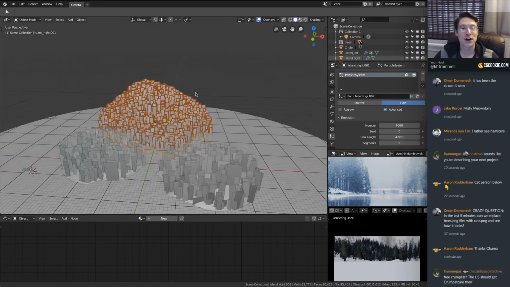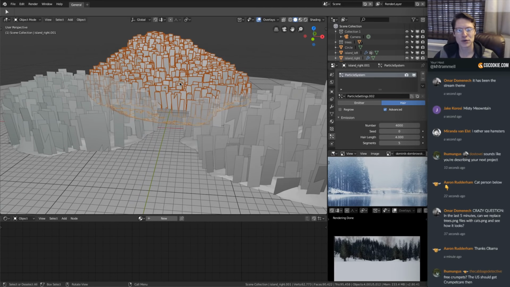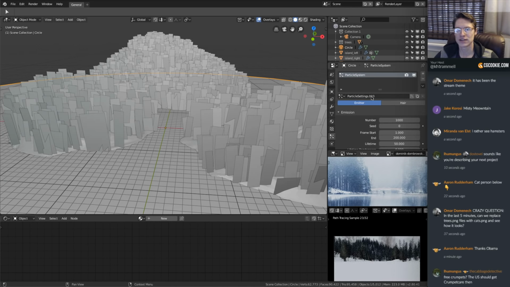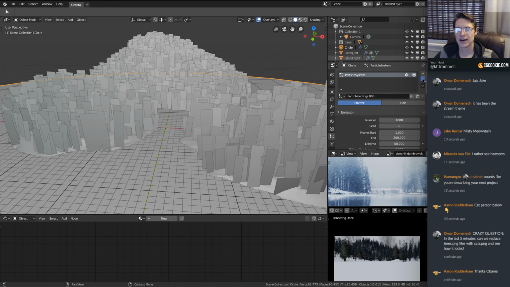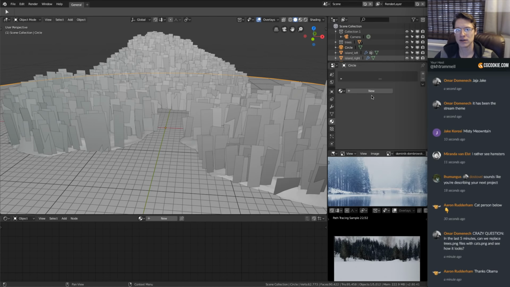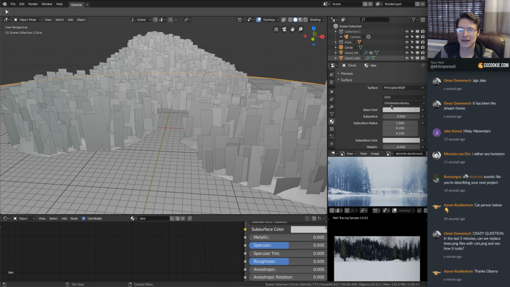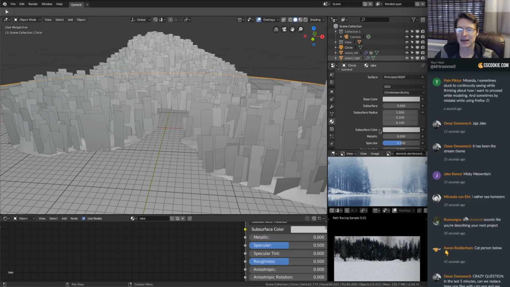Yeah, let's talk about volumetrics. Well, first, let's build out a little of the rest of the scene, primarily adding a proper material, not particle system, whoops, a proper material for our pond or our lake. All right, Principled BSDF is going to be fine. I'm going to make the metallic all the way up to 1. Specular down.